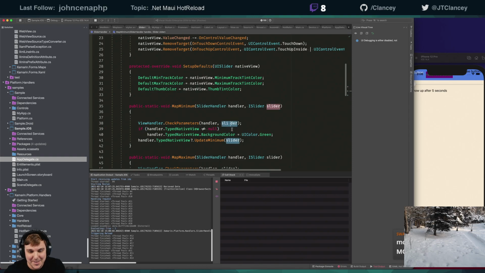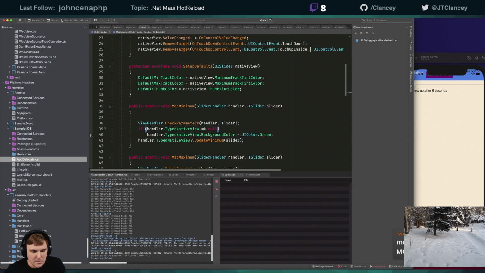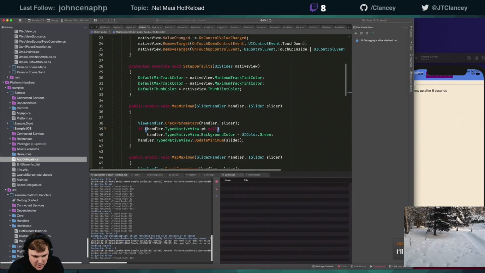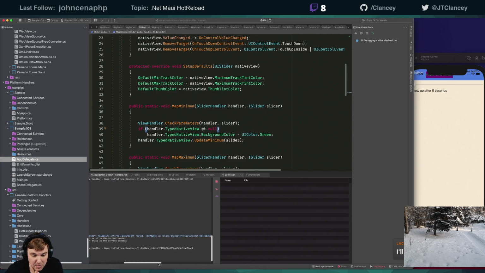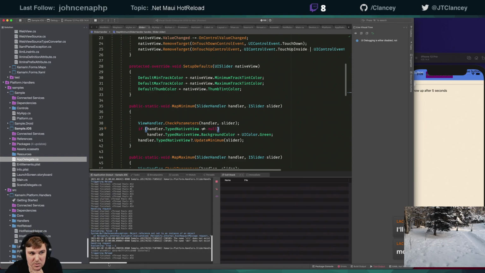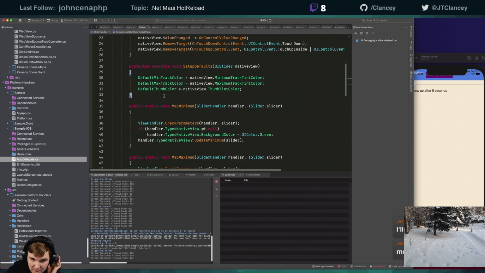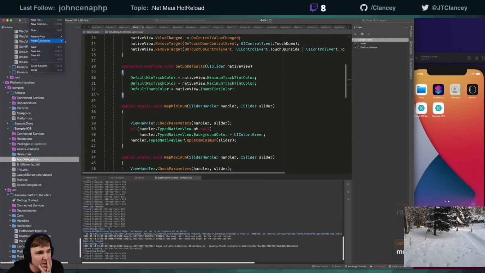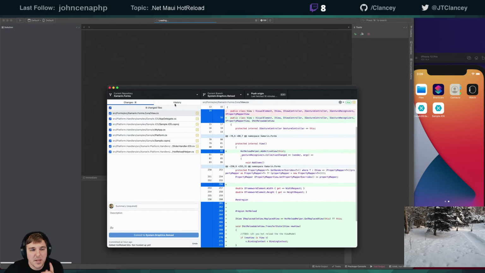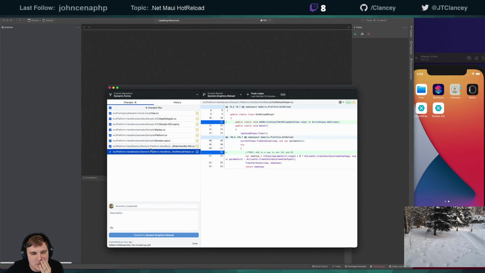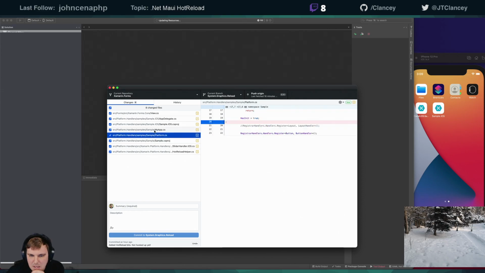All right, so we reloaded. Forms did absolutely nothing. All right. It is reloading, and you can see that it's swapping out the handler. The problem is we have not told Maui to go and get the new handlers. So now what I want to know is, why is this working in Comet? Let's go check in Comet. All right, something else I need to do. We will leave this as it is for right now.